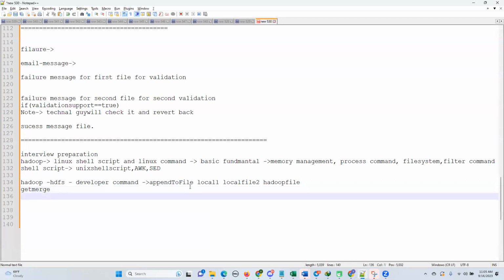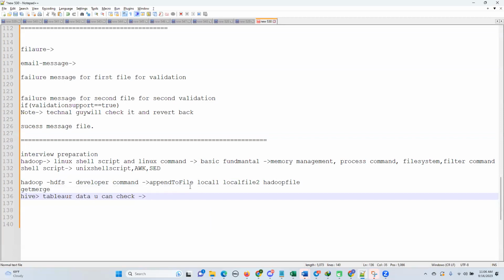When you are working with Hive, at that time also you should know the Hadoop commands very well. Otherwise, you can't check whether the file for the table is created in the Hadoop file system or not, whether the table is populated or not. Sometimes you are checking the tabular data in the Hive shell. You can check the tabular data in Hive. But suppose you want to check in the backend data, you want to verify whether the data is there or not.